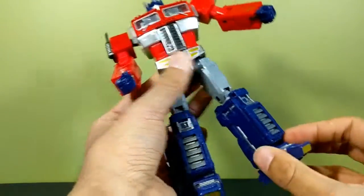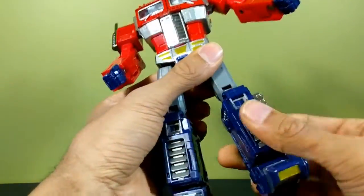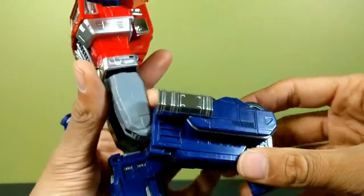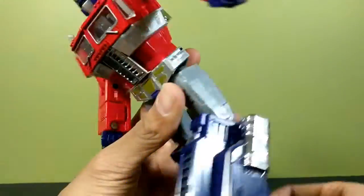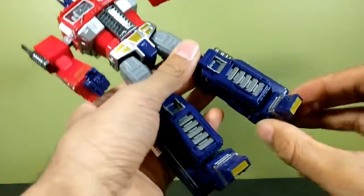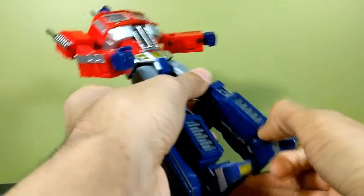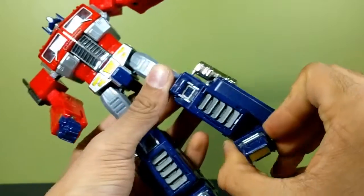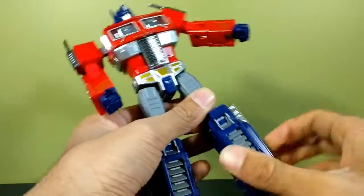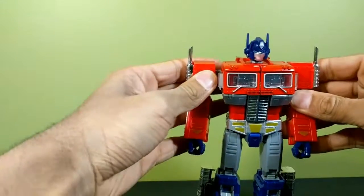It does stop there. Thankfully, he has a knee swivel. So, yeah, there's a knee swivel. He can bend that far back with his knee and bend this far forward if you really want to do that. And the feet can go forward. They can't shift back, but the toes can bend down if that interests you. And he does have ankle pivot, which is really nice. So this guy is super well articulated.